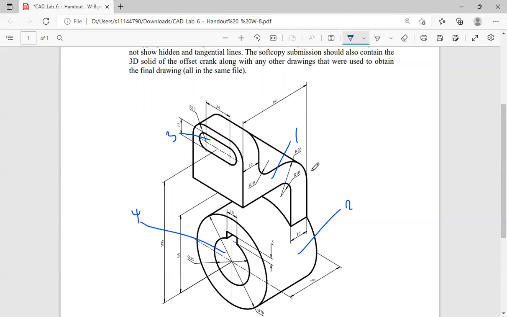So the path runs perpendicular from the surface. So if you have a surface like this, your path can't run parallel to that surface. It would have to run perpendicular. Okay, so that's what we're going to try and achieve with this first top sort of S-shaped looking bit here.